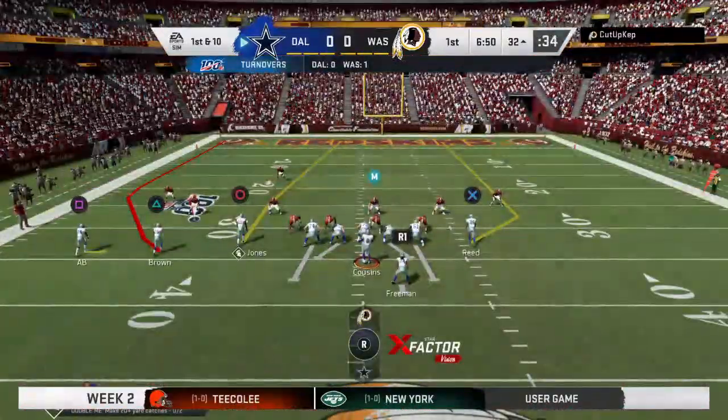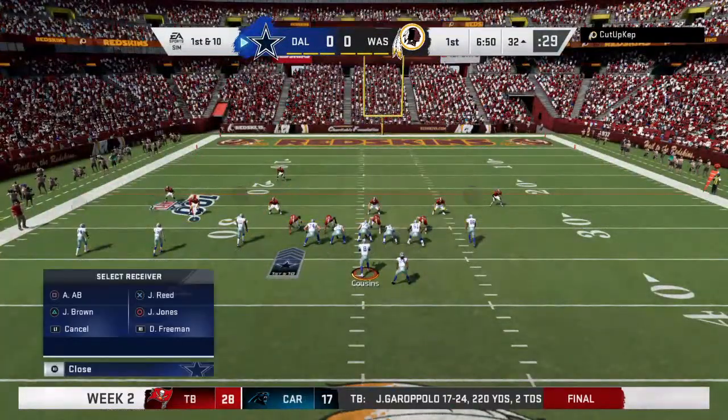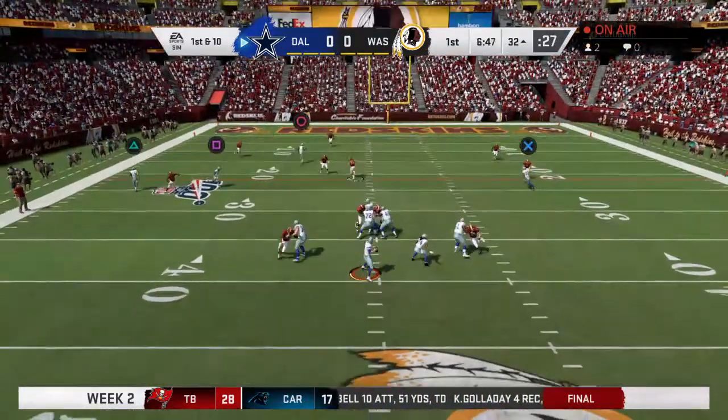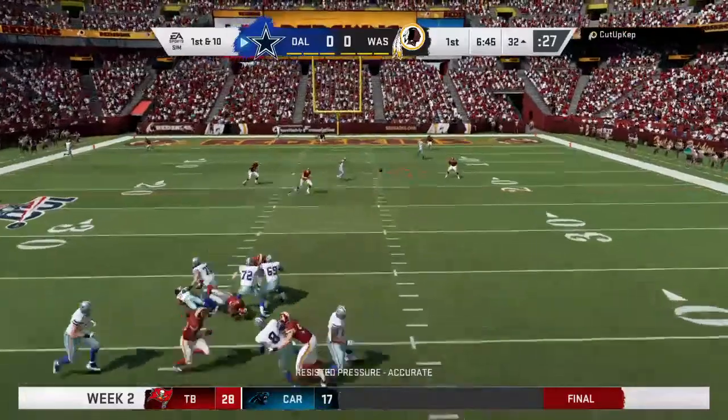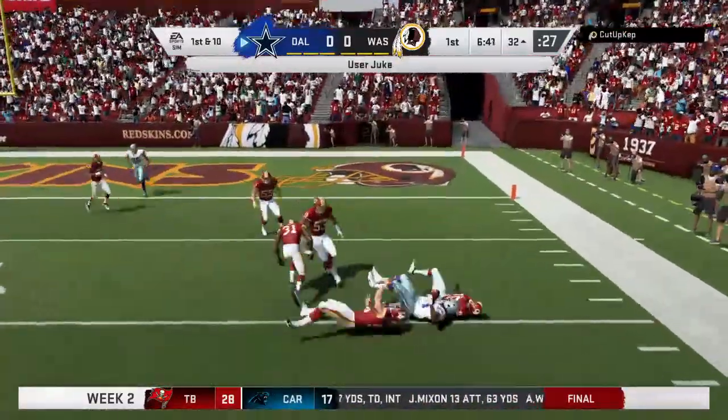Not a good omen there. His first throw of the afternoon intercepted. And I know what the fans are thinking right now. I hope there's not negative thoughts in his head going forward since that's his first throw of the game. But one of the things I remember about him coming out of school is he's able to wipe things away pretty easily and move on.